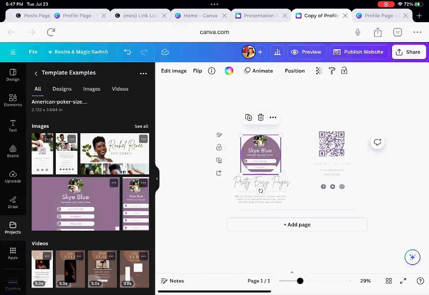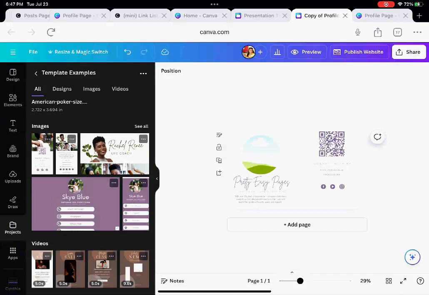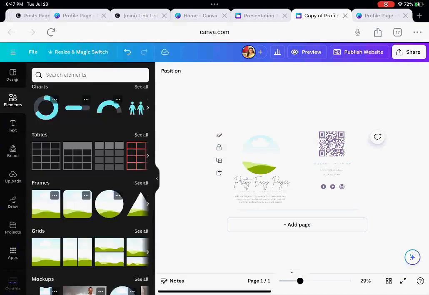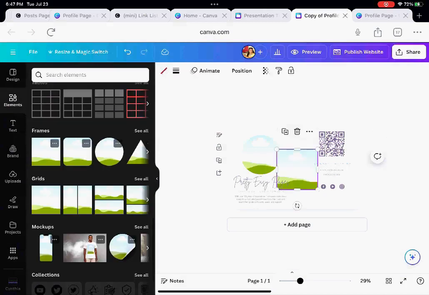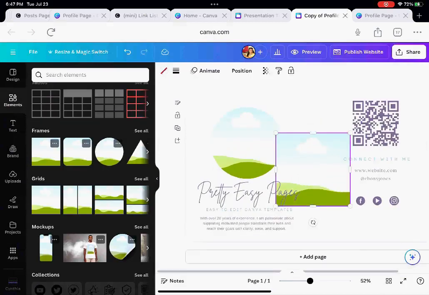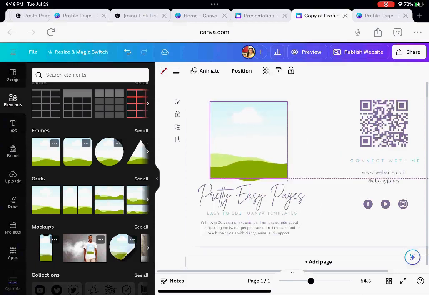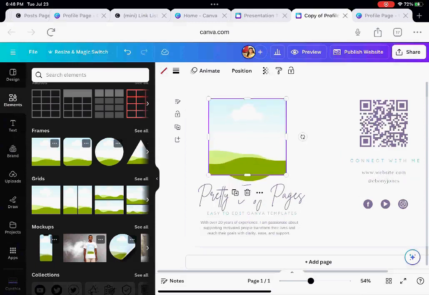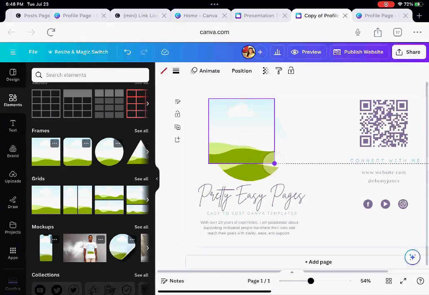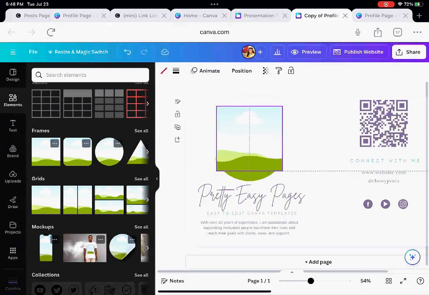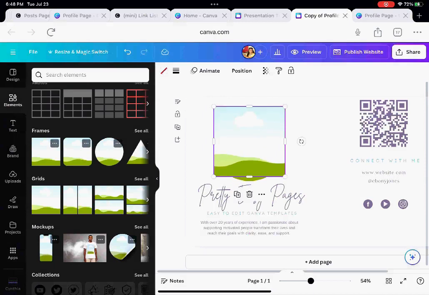What if I wanted to use a square? Right now, that's a circular frame. I'm going to go to Elements, scroll down to Frames, and instead use a square frame. But again, don't go too crazy with adding stuff, because when you want it to be mobile, if you don't know what you're doing, you can kind of screw up the template. But it's relatively straightforward to change from a circle frame, which is what I had, to a square frame.